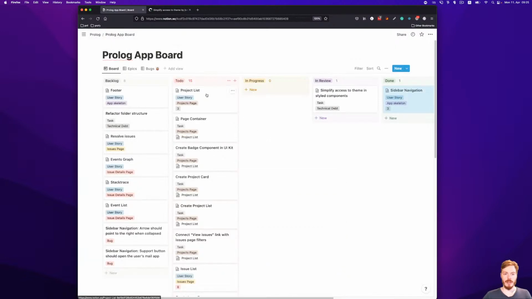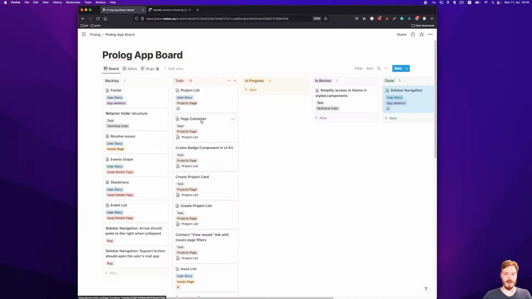And yeah, today I would like to start with a project list user story. This is a bit more complex task, at least from the business logic. We will need to do some setup here as well with React Query or some other query library.